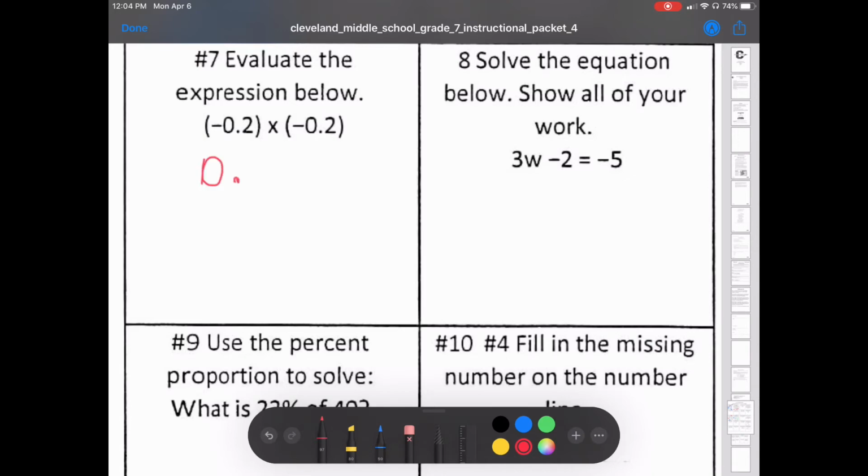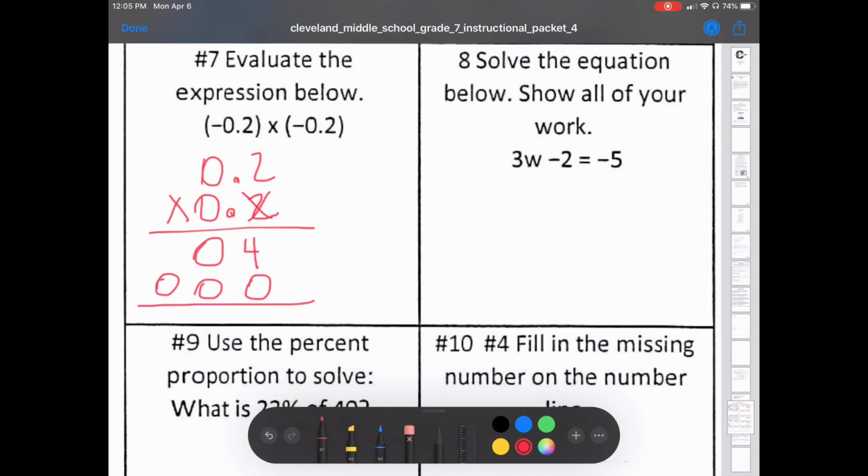All right, so I'm going to make sure that when I'm multiplying, I keep my numbers in line where they belong, and I'm going to use each number. So I got 2 times 2 and 2 times 0. So now I can hold my space there. 0 times 2 is 0. 0 times 0, and I add it up. All right, one more thing is to figure out where our decimal goes. So I have 1, 2 spaces. So decimal goes 1, 2 spaces in. So our number for this will be 0.04.